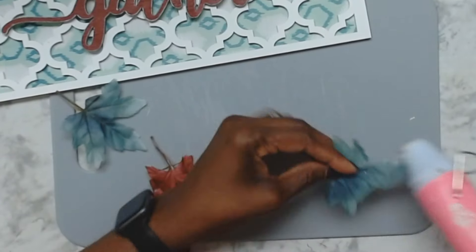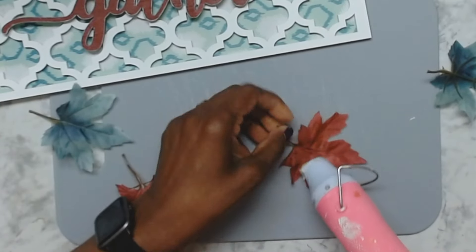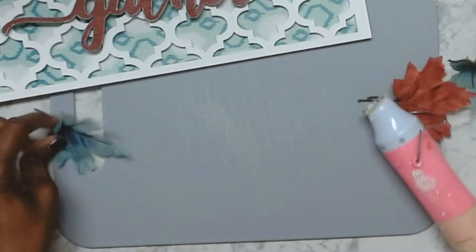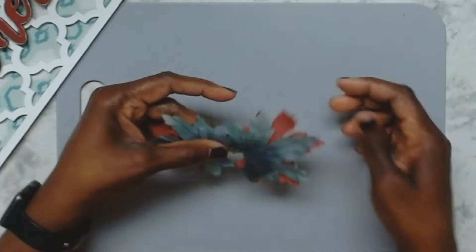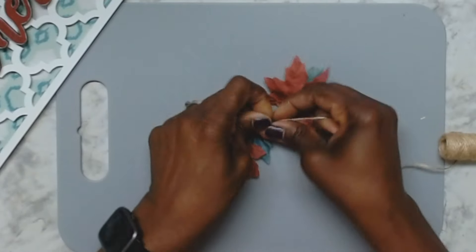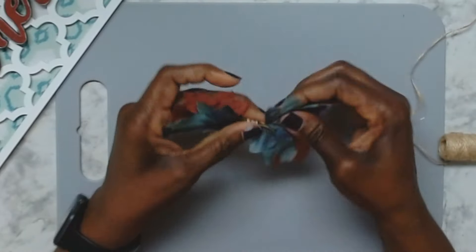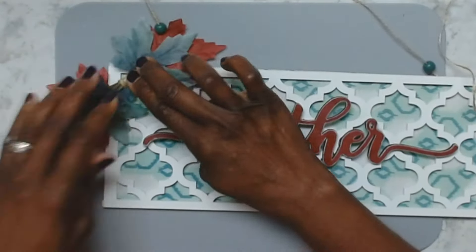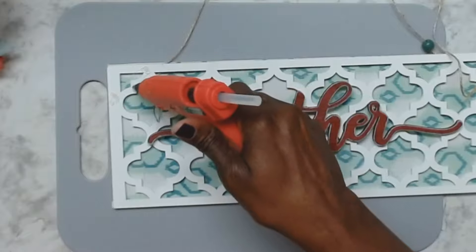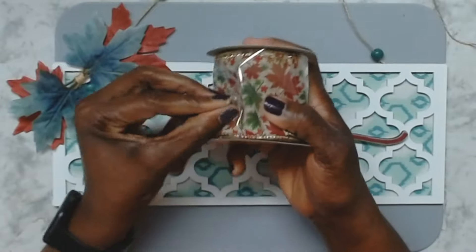Now it's time to embellish. I'm using my maple leaves — I cut two pieces off and I'm just blasting them with some heat to get all the wrinkles out and make the leaves straight. Now I have four pieces in total. I'm going to use a piece of jute and connect those in the middle to make a little swag. The colors of the leaves blend with the color on the scrapbook paper as well as the gather sign, so I glued that at the top left corner with a little hot glue.